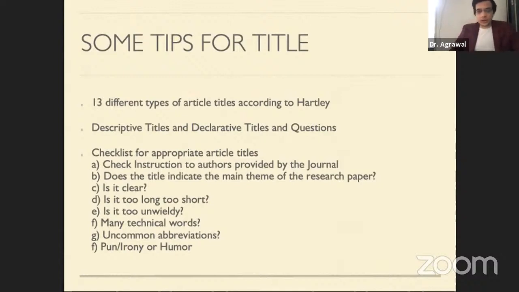So these are some short questions that your title should answer, where it can be a pun or irony. Like we have an article that's going to be published with PubGeek, and the name is "Why My Hip Was Missed," or "Who Missed My Hip," where we're basically trying to identify the cause of a missed congenital or developmental hip dysplasia. So it can be a little pun and irony, but it's not going to go into the journalism level. But make sure that when you're writing your title, it answers these few questions.